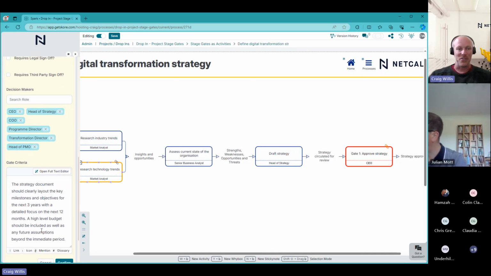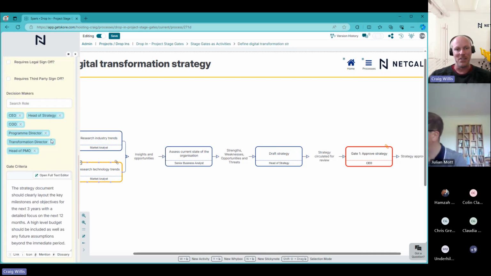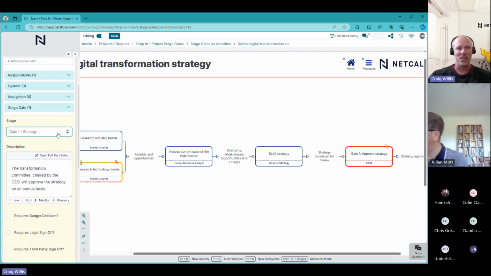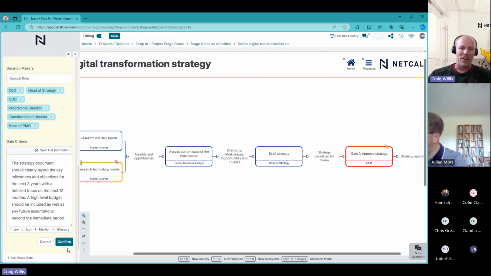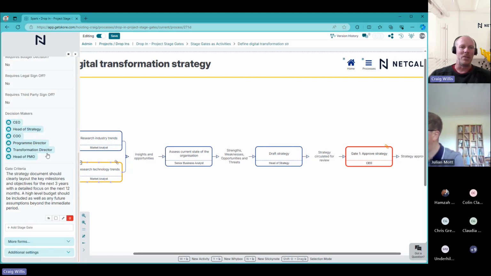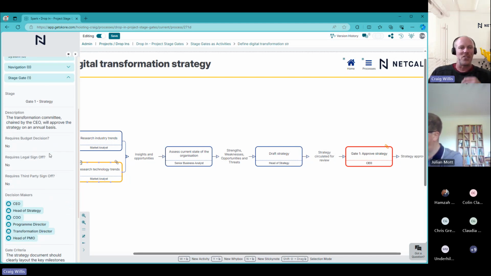Here I've just added another text field, which is about the gate criteria as well. But of course, you can add any of the things that you want. As I said, I've kept this very simple. The example that I've been talking about that drove us to put this session on was they had quite a lot of information in there.